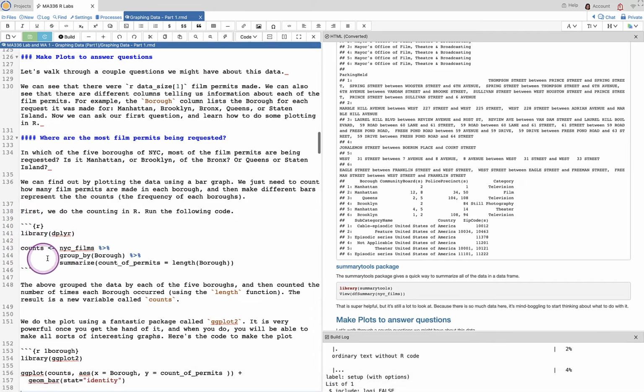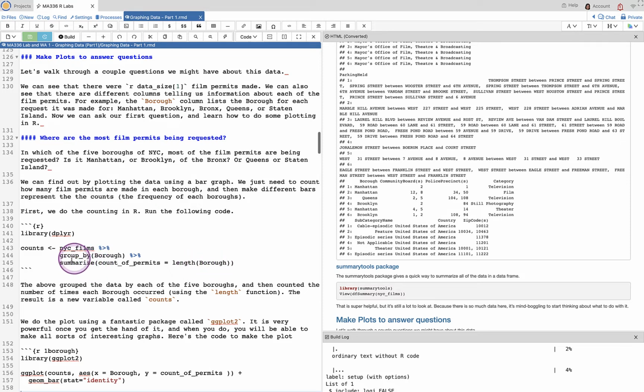In this chunk of code here, the library dplyr is being called. Basically, we are loading the dplyr package. By the way, there's no need to install the dplyr package because Codecalc already has it installed. And now, from our variable above, NYC Films, which contains the data frame with information about the film permits, we are going to group all that data according to the variable borough. So for each borough of New York, we're going to group the permits we have for that. And basically in this code, we also count how many entries we have for each of the boroughs.